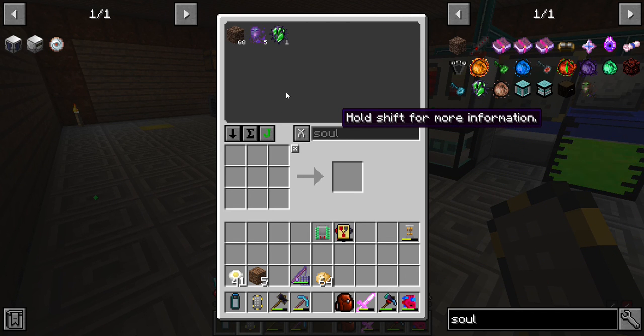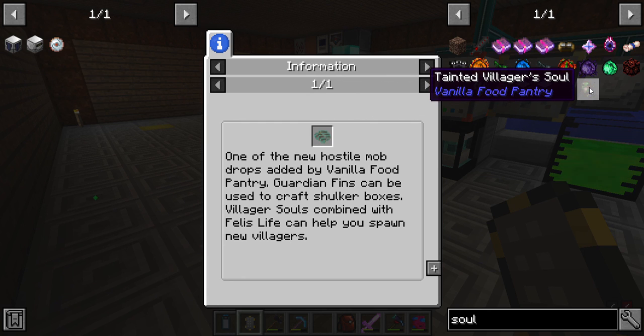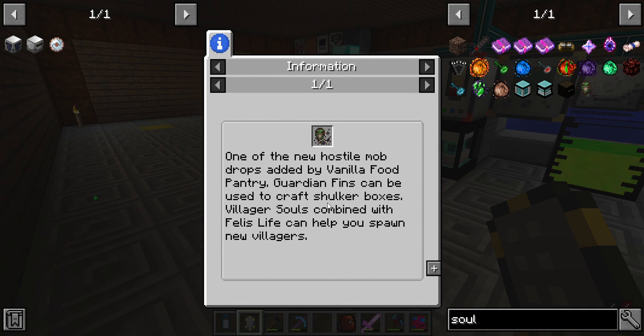Guess while we're waiting, we can look at our different. Okay, one of the new hostile mob drops added to Vanilla Food Pantry. Guardian Fins can be used to craft shulker boxes. Villager Souls combined with Phyllis Life can help you spawn new villagers. Oh, that's kind of cool.